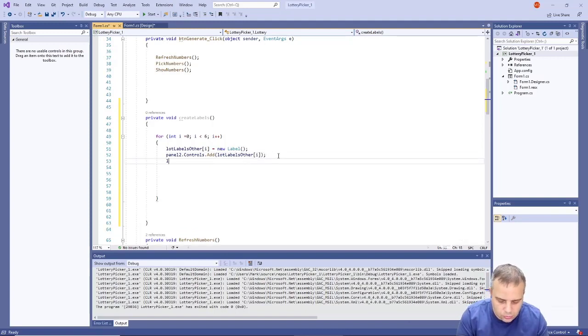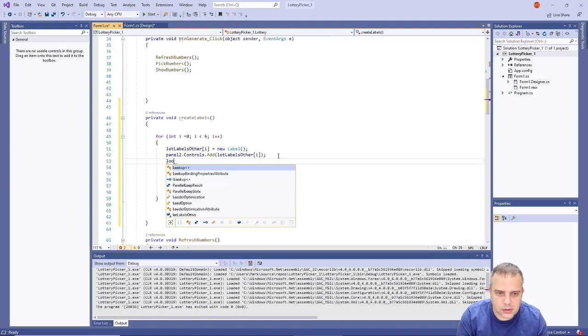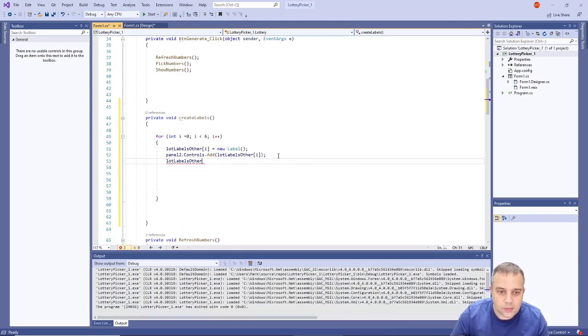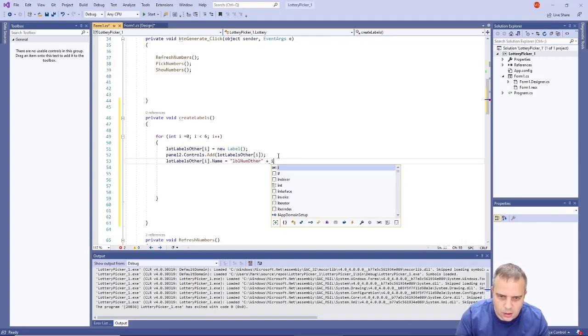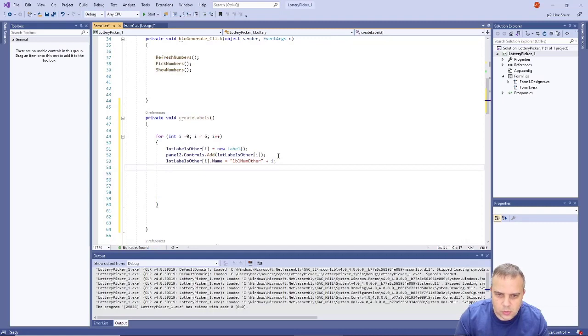Then we can go through and create our names. So lot labels i dot name can equal, let's call it label, I can't remember what we called the other ones, num other, so we know which one it is, plus i. This will label them 0 to 5.